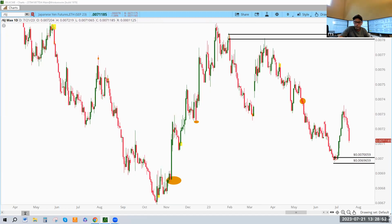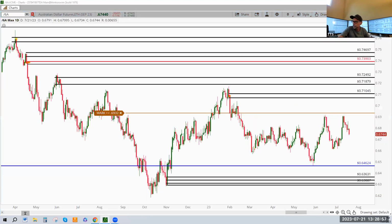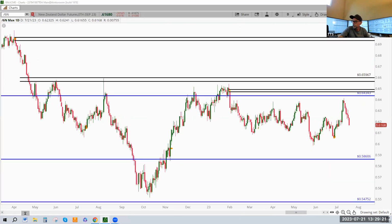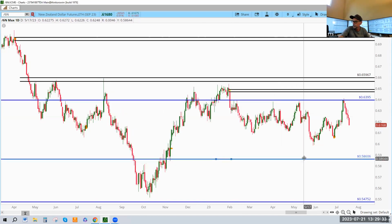All the rest of the currencies, really not a lot. The Swissy pulling back a little bit as the dollar gains. We came right up to resistance on Aussie, kind of a tested area, kind of a rally-based drop level here, pulling back. Really not interested in any buys on the Aussie until we get much lower. We'll see how that goes. And then the New Zealand, similarly. Looks like we're going to form a big range here in some of these currencies, especially the commodity dollars, New Zealand, Australia. You can see that.